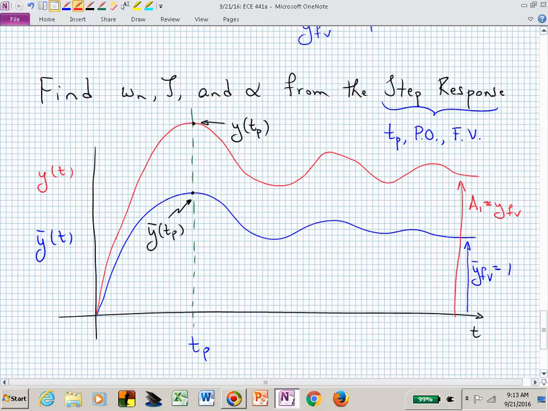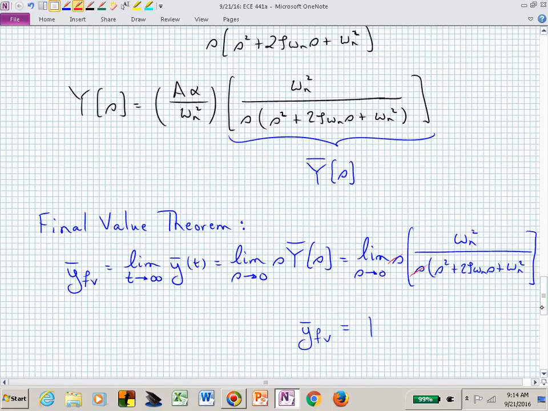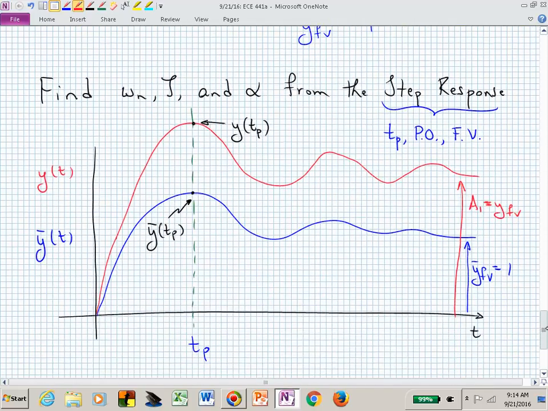One more scroll, and then we'll slow down and start to derive some of these relationships. Really, we want to now find the natural frequency, omega sub n, the damping ratio, zeta, and the scaling in our transfer function, alpha. And I'm just trying to illustrate the shape. This is maybe a poor sketch, but red and blue should be in sync in terms of where they're going high and where they're going low. It's just that one is a scaled version of the other, and that's all related to this relationship. Y is now capital A alpha over omega sub n squared, different from y bar. But we just derived where we know y bar is going in the steady state. It's going to 1.